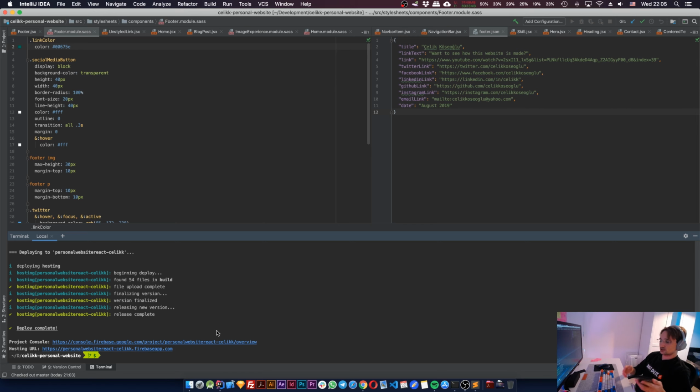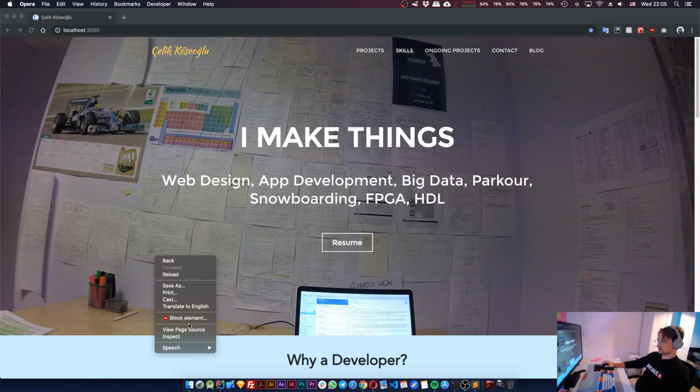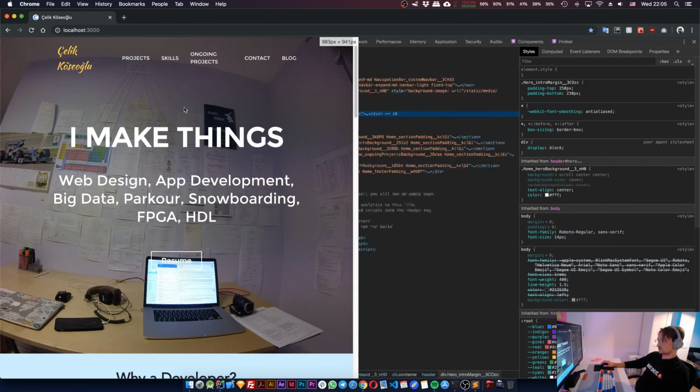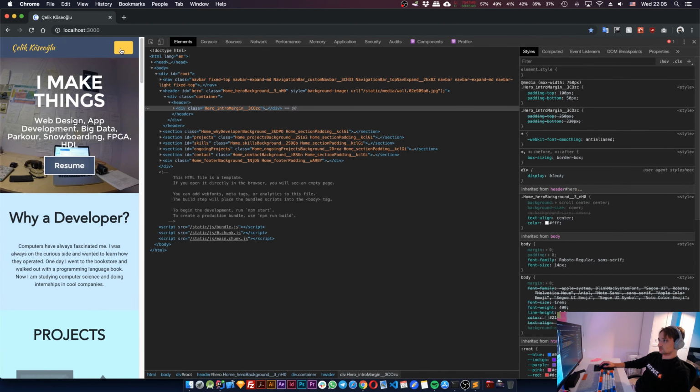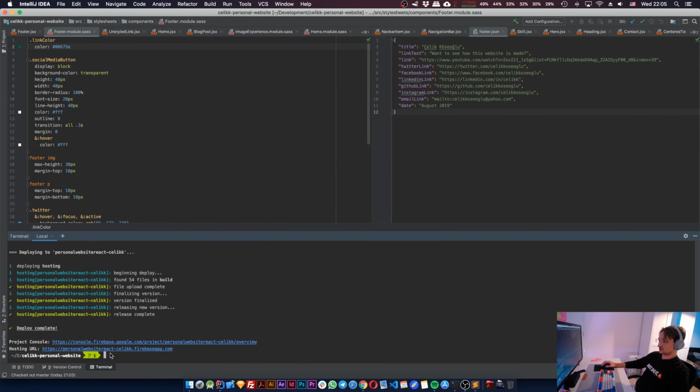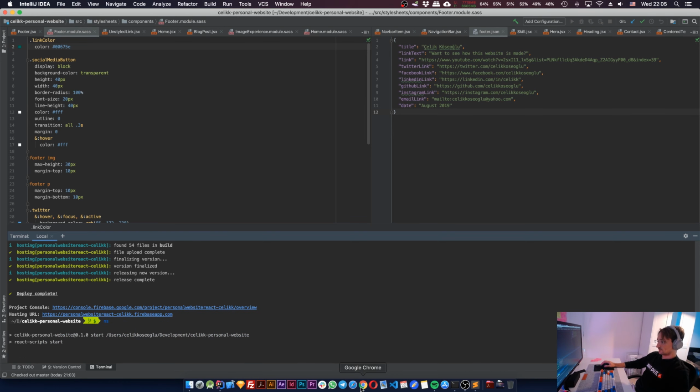Also, the mobile site, let me show you the header color changes. So inspect this, shrink it down. Whoa, the hamburger menu is gone. Is it gone on my phone as well? No, it's just because the server is not running it, right? It has to be.